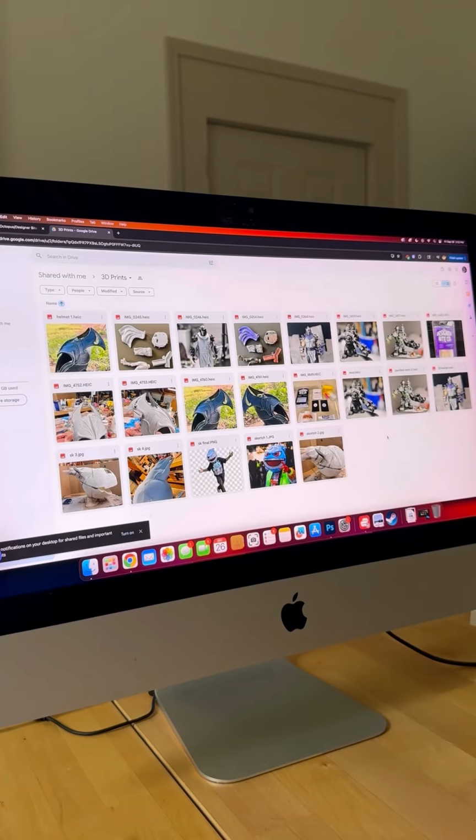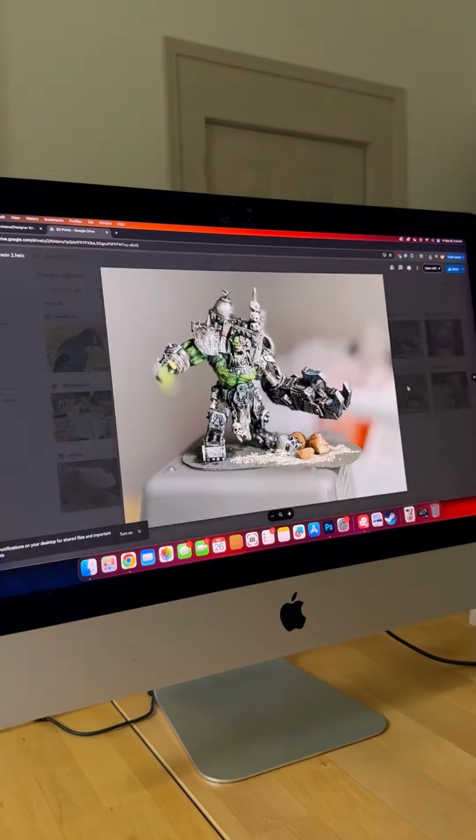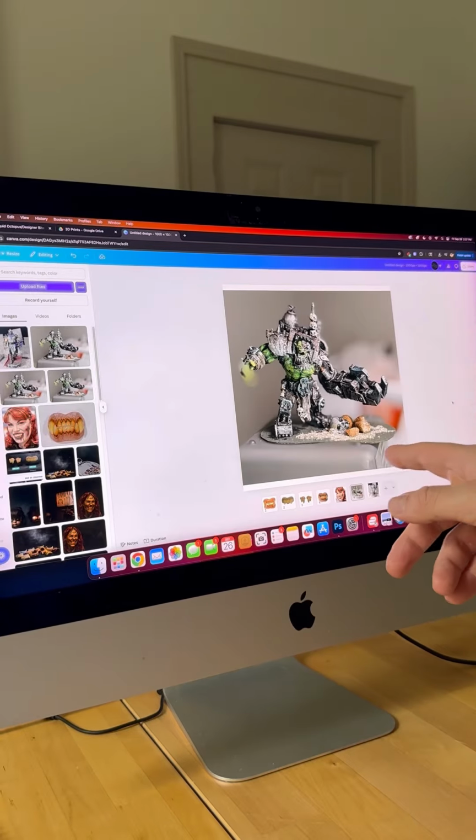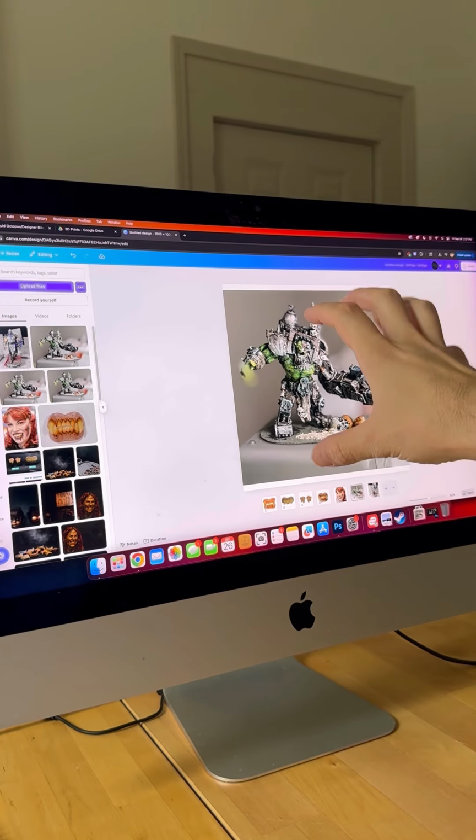I'm going to show you how I use AI to make stunning elements for my clients' Shopify stores that help them stand out from their competitors. The first thing I'm going to do is grab one of their product photos and save it to my computer. The next thing I'm doing is bringing them into Canva so that I can remove the background with their background remover tool and just grab the product from the image.